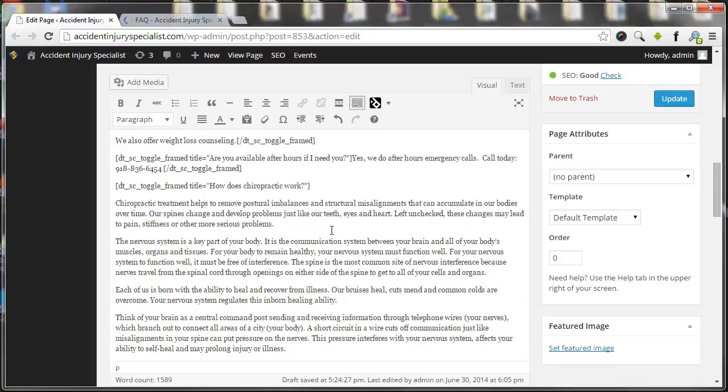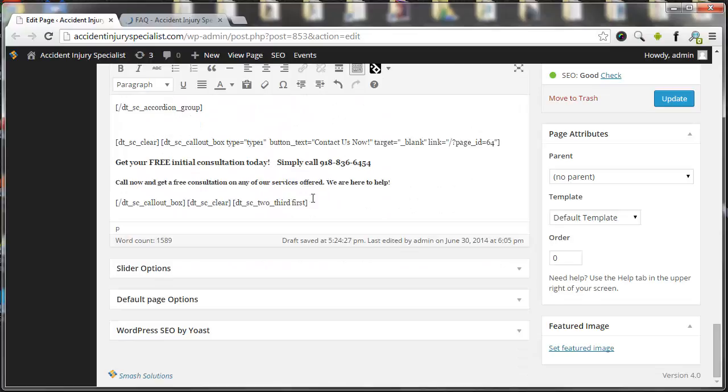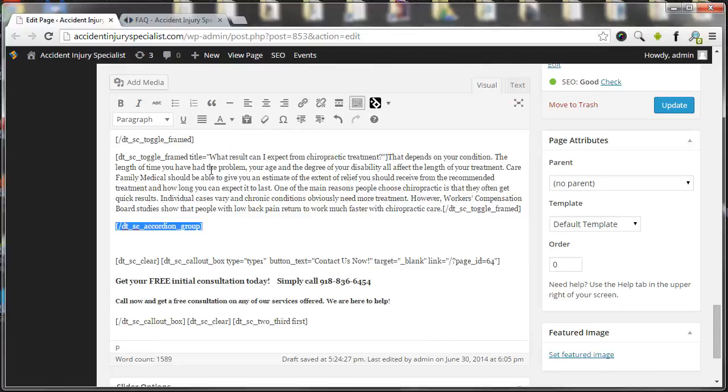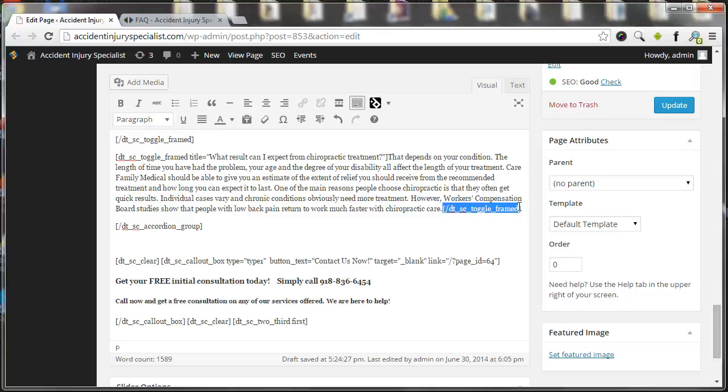It goes down, and then finally at the very bottom of all of this is the closeout for the accordion group. So if you're going to change these, be sure to change the titles within the quotes, and then the answer comes in after here. Change only the text. Do not change any of the code blocks.